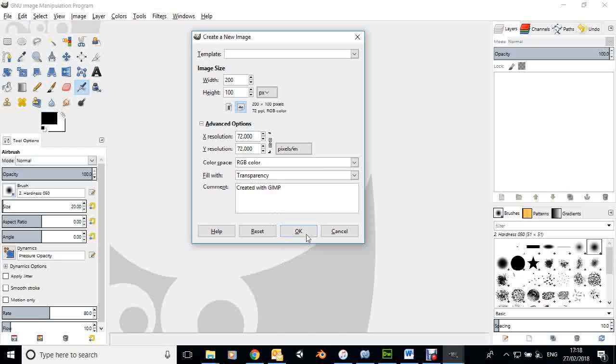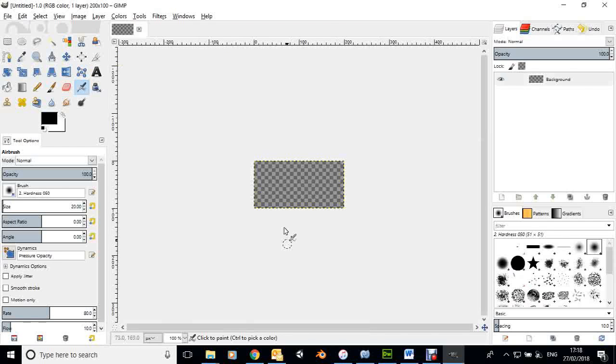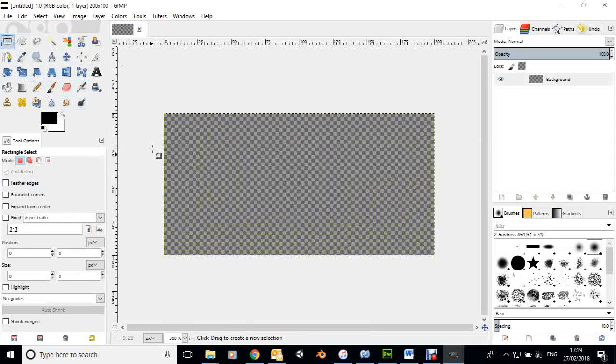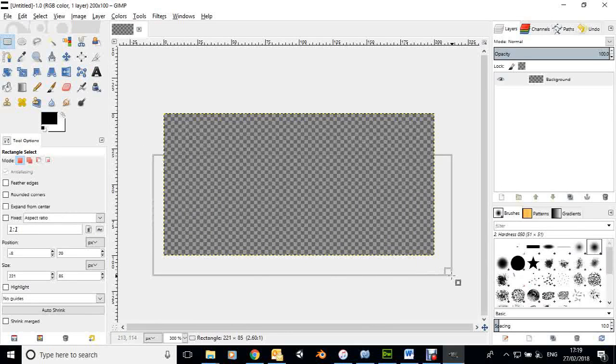Okay, so that's our image. Right, and there we are. We can zoom in holding the control key and using the scroll wheel. Now the first thing I'm going to do is to create a section for the ground. So I want this top part to be transparent. So I'm just going to draw a box selection over the bottom part here. Doesn't matter if it overlaps, it'll only go on the canvas. And I'm going to fill this with a nice browny colour.